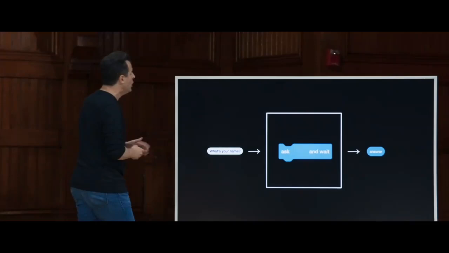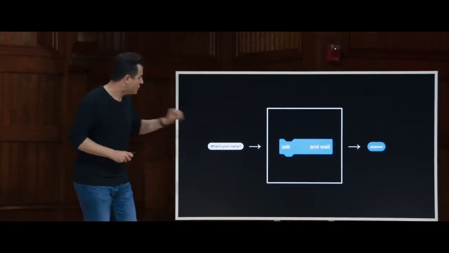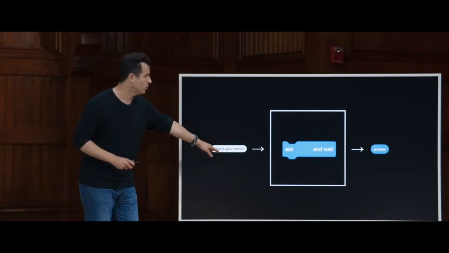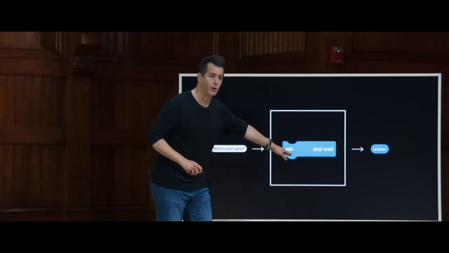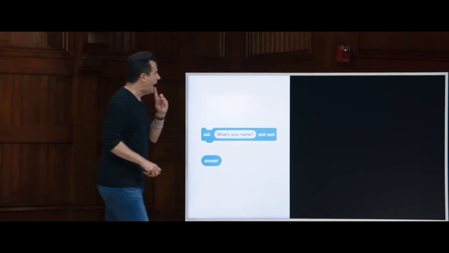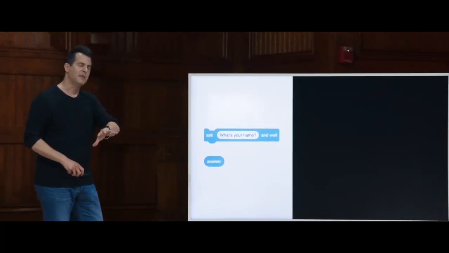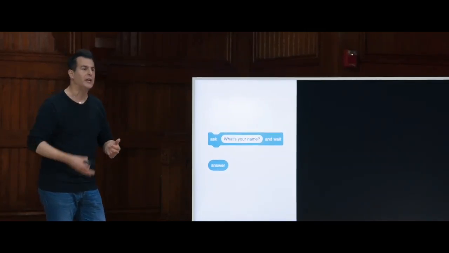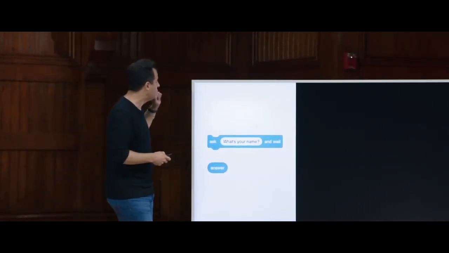whether it's printed to the screen, change it in some way, save it in a database, or anything else. So here, for instance, is what we did with Scratch. The input to the say block, or the ask block, was "what's your name?" The function, of course, is the ask function. And the return value was answer. If we now consider how we might translate this to C, it's going to look a little weird at first, but it's going to follow a pattern today, next week, the week after, anytime we do code like this.